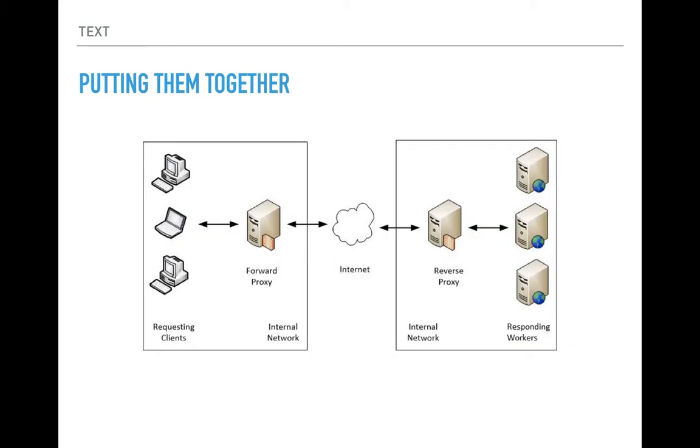Right? So let's put it all together where both sides are pretending to be somebody else. So here is a forward proxy, and a bunch of users send a request to the forward proxy, which pretends and works on behalf of those users and goes through the internet and reaches the reverse proxy, which pretends that it is the endpoint and routes the request to any of these other servers behind the scenes, gets the data and gives it back, and the forward proxy then gives it back to the end customer. So this is all it is.